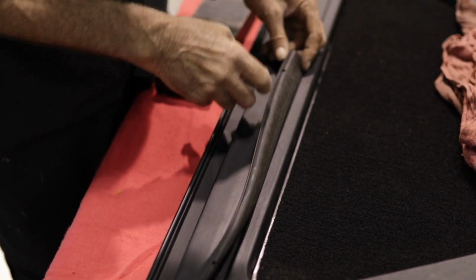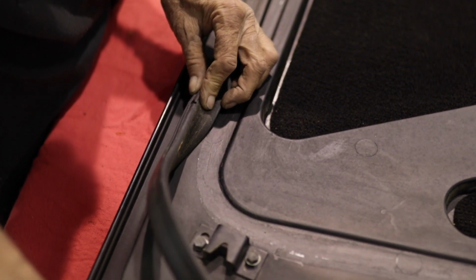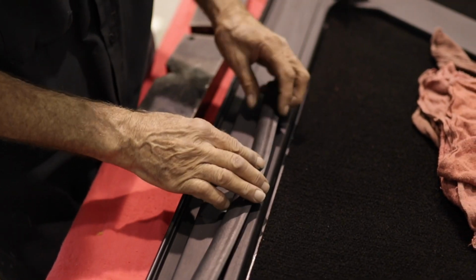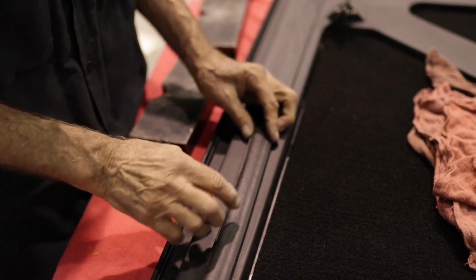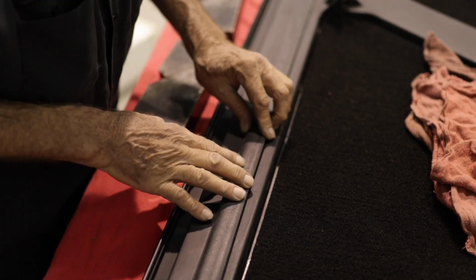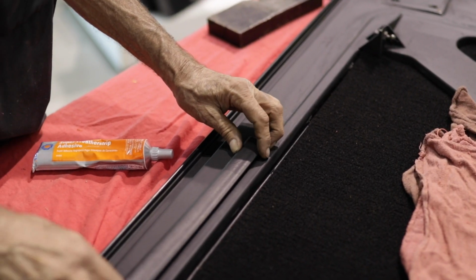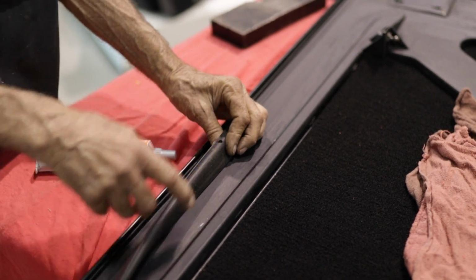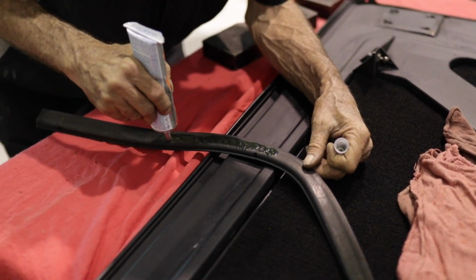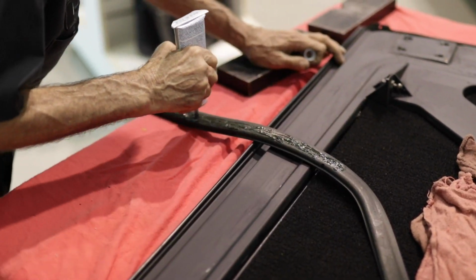The bottom side of the seal is identifiable by the vent hole spaced every 14 inches or so apart. Notice the seal has a high lip on one edge and a low lip on the opposite edge. The edge with the high lip will be towards the inside and will rest nicely as shown here. The vent hole mentioned earlier will be on the side with the high lip that will face inwards for installation. Lay down a strip of the black weather stripping adhesive as shown on the side of the seal with the vent holes and set it aside.